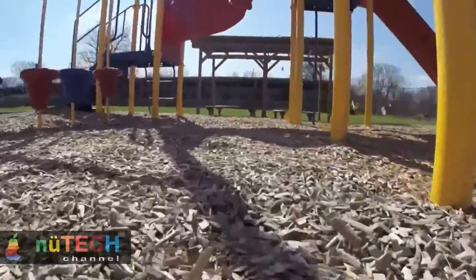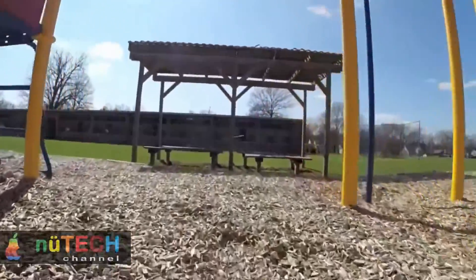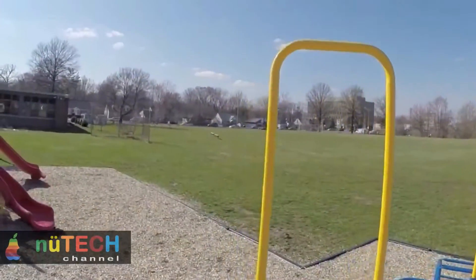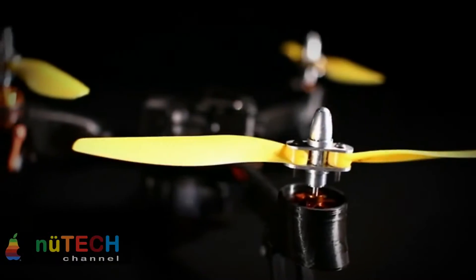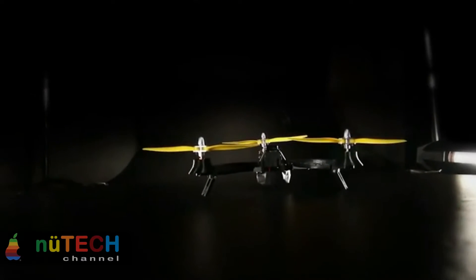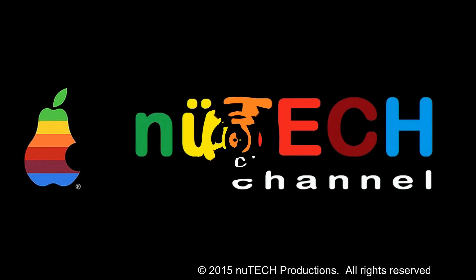Perfect for aerial photographers and videographers, the Pocket Drone is suitable for professionals and enthusiasts alike. The convenient form factor means it's easy to always keep with you for whenever you need to fly. It's not just a drone, it's a transformer — and it can transform the way you think and interact with the world around you.